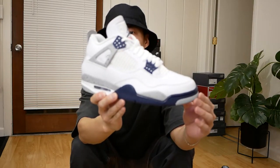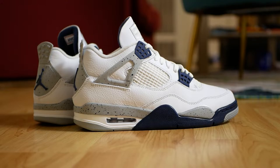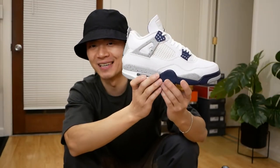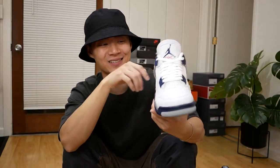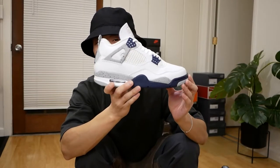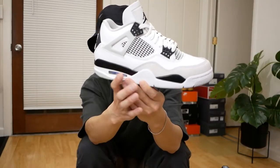This is probably one of the best releases in the past year — the Midnight Navy Jordan 4. I actually missed out on these during their release but was able to get a pair thanks to a community member on Soul Savvy. Thank you to Chris — this is such a nice deal to get this pair for retail. I really love these and feel like this is just a keeper in my collection.